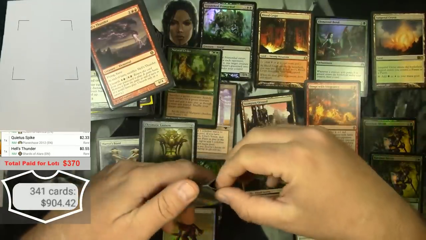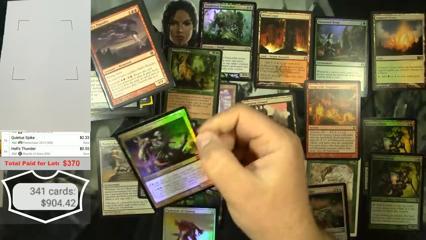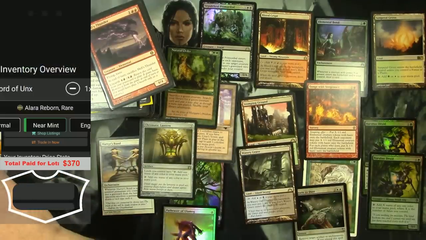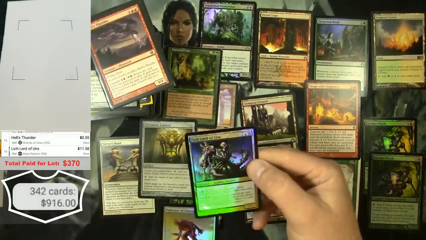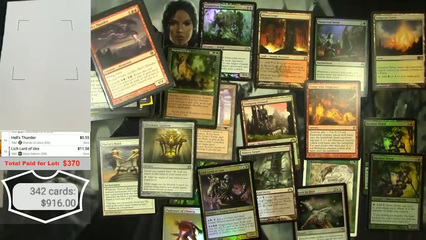A foil Lich Lord of Unx. This one's in pretty good shape. Regular Lich Lord, $10.26. What's the foil go for? Ha! Just another buck. That's it. That's funny. But still, it's a good card. Maybe we'll put it there.